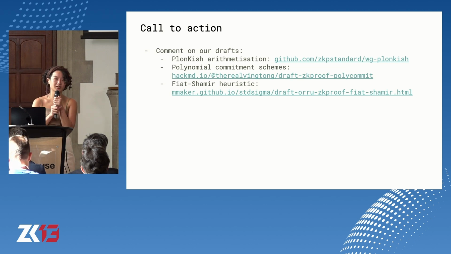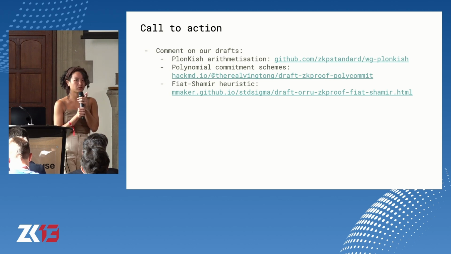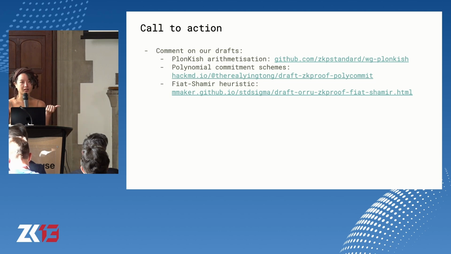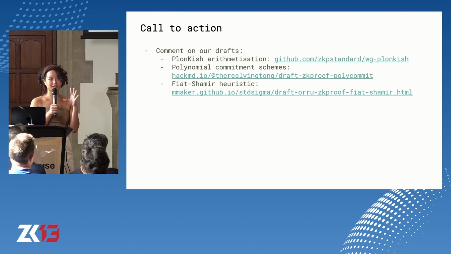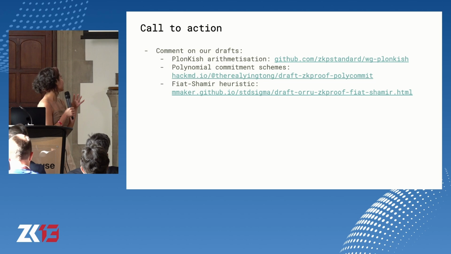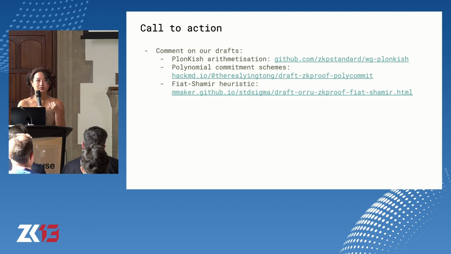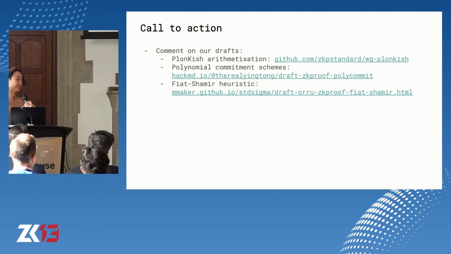And what would be really helpful for us is if you could comment on our drafts. Success for us looks like a standard that is adopted. And we are aware that if people need to modify their libraries to fit the standard, then it's not going to happen. So if our standard does not allow you to specify your library, your optimizations, the degrees of freedom that you need, it would help us a lot to know about this early.